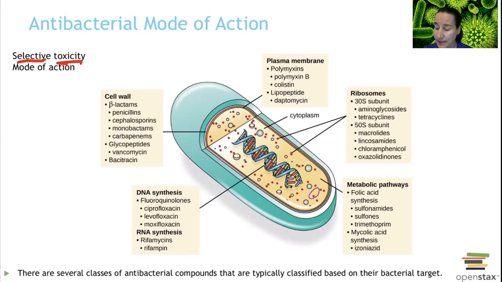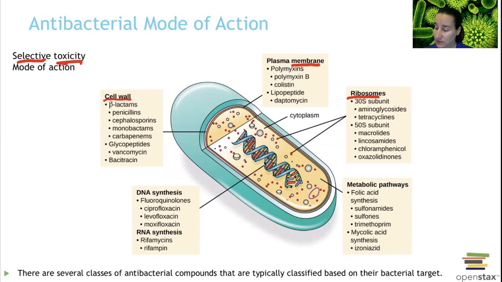So is it attacking the cell wall? Those are the ones that we're going to talk about first, the ones that attack the cell wall, or they could go after the membrane or the ribosomes, because we talk about central dogma, right? Central dogma is DNA, and then to RNA, and then to proteins. And if you mess up with the ribosomes, you can't translate that messenger RNA into the proteins that it needs, and the bacteria will die.